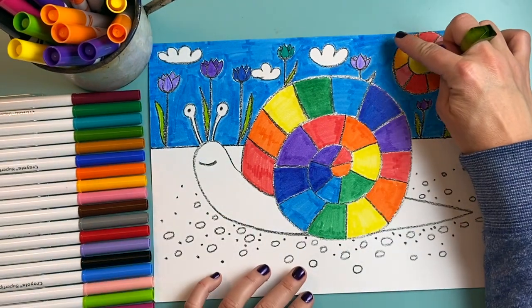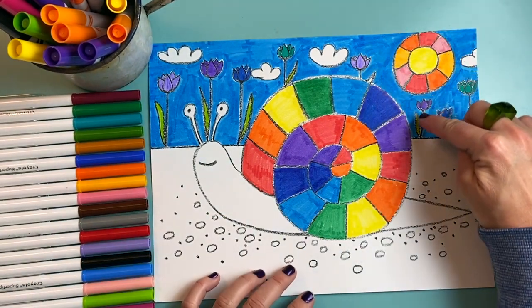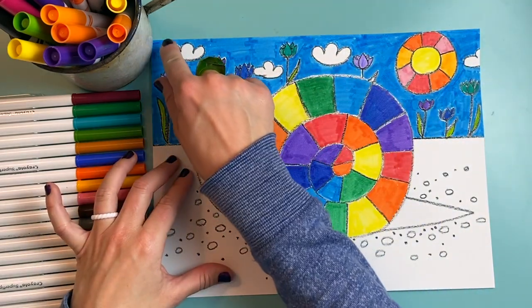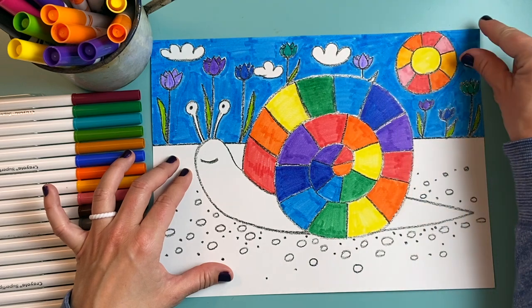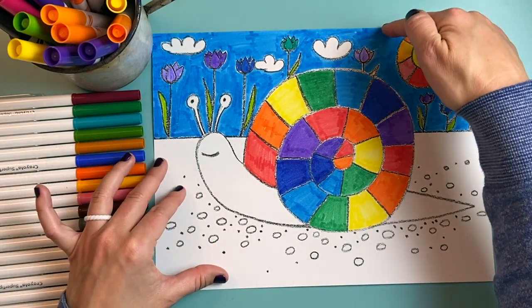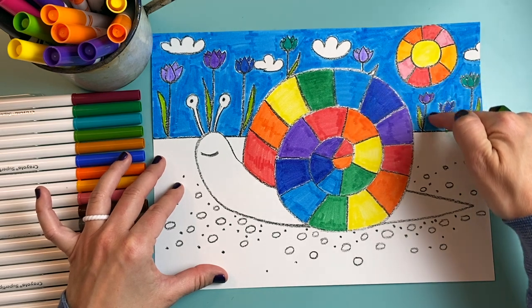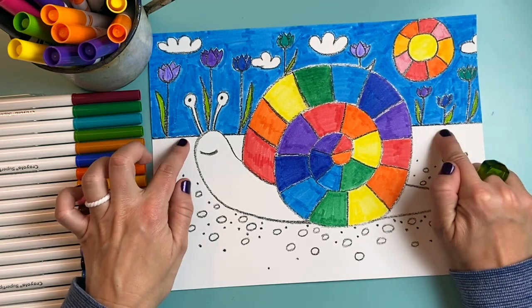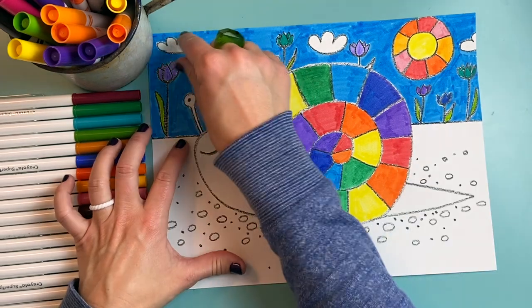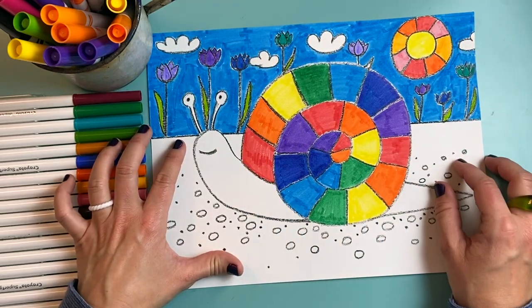It's important to remember that the blue of the sky comes all the way down to the horizon line. Sometimes I'll see students that have just a blue stripe across the top of their paper, but that's not right. You've got to make sure your blue comes all the way down to your horizon line, filling up the whole space where the sky is, not just a blue stripe across the top.